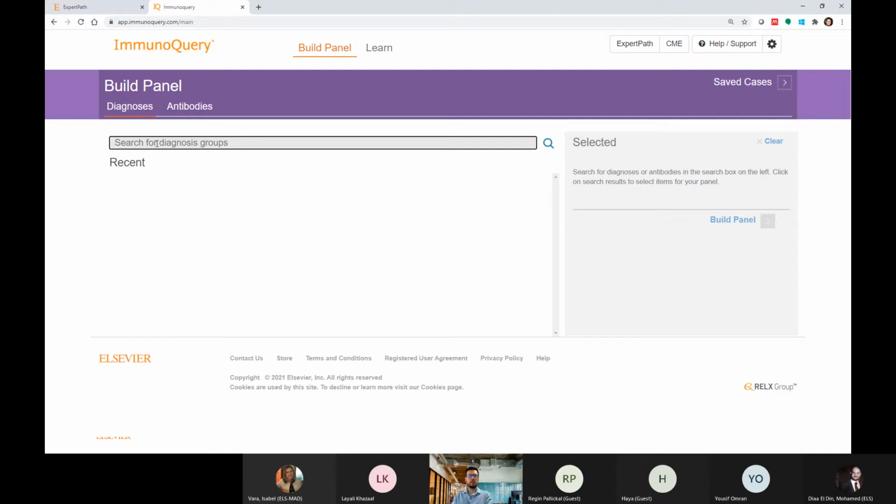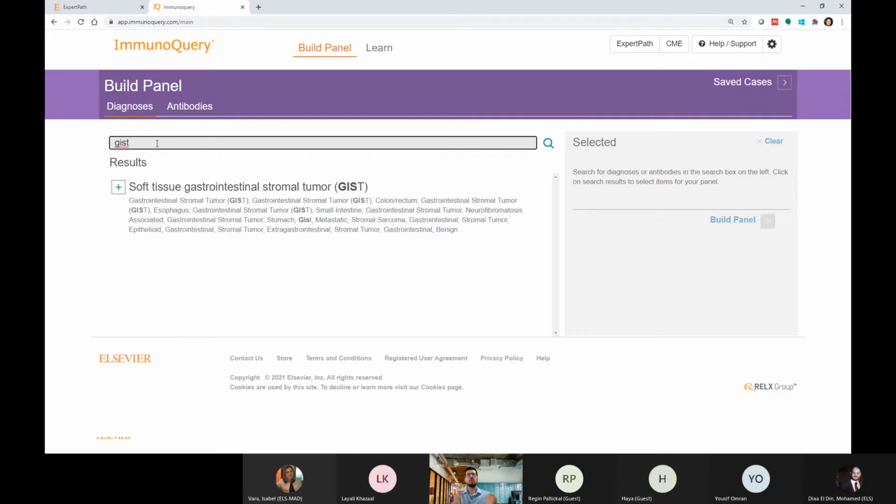So I can use the platform to help me with that information. So I can just type in the name of the diagnosis I want to look for, can be the full name or the acronym. So in terms of the soft tissue gastrointestinal stromal tumor, all that sentence, the acronym is GIST. We can just type GIST and we find it exactly like that. But we can find any kind of synonym that is shown here. So gastrointestinal tumor, gastrointestinal stromal tumor, colorectal tumor, anything could point us to the soft tissue gastrointestinal tumor according to the nomenclature of the WHO.